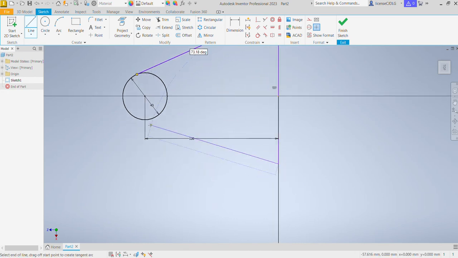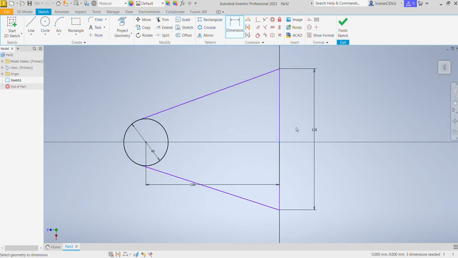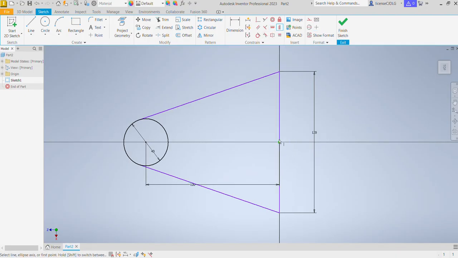create line like this, give the dimension now, this is 120, from the center we can give the constraint. So now give the tangent constraint here.